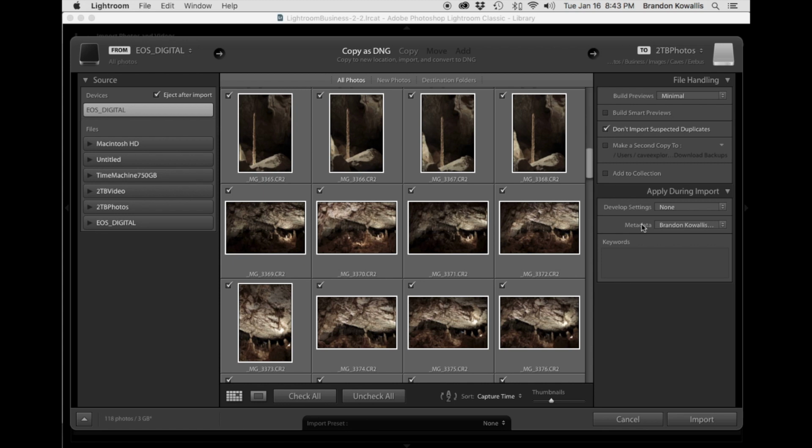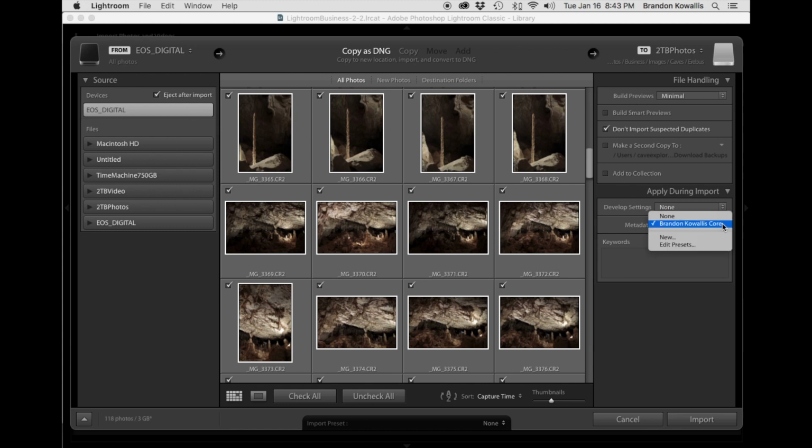So it would include things like my copyright notice, the date it was taken, my address, my phone number, email address, website, just so that if someone grabs my image, they know where to find me. And if somebody steals my images and uses them to generate some revenue, then I've got some backup to show that that indeed was my image. So I always assign a default set of metadata that I've created.